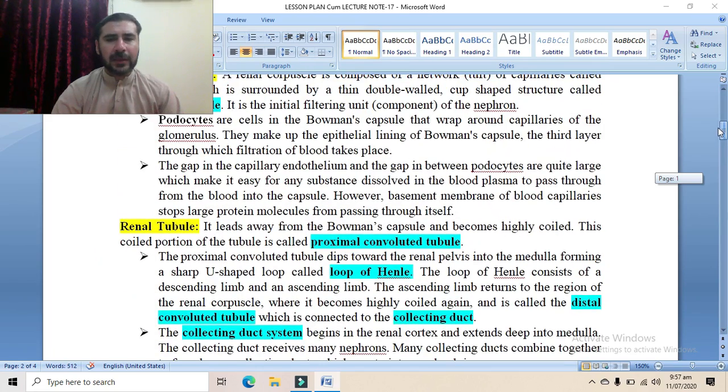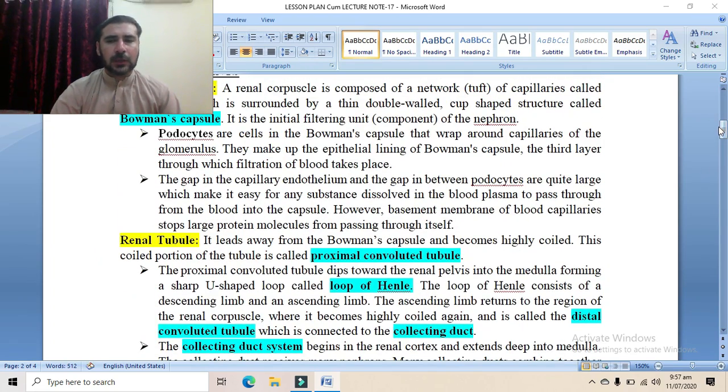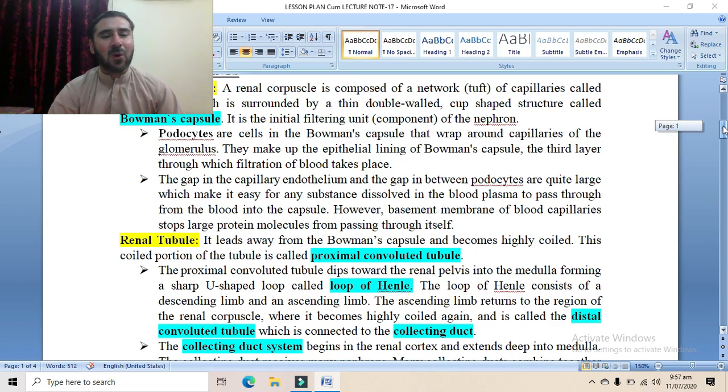We will move back. We were talking about the layers. So there are 3 layers. Now what are those 3 layers? The first layer is the capillary layer of the glomerulus, through which the blood will pass at high pressure. Then there is a basement membrane around the endothelial layer of the capillary. And then the third layer is the Bowman capsule, the double-walled layer which is made of podocytes.